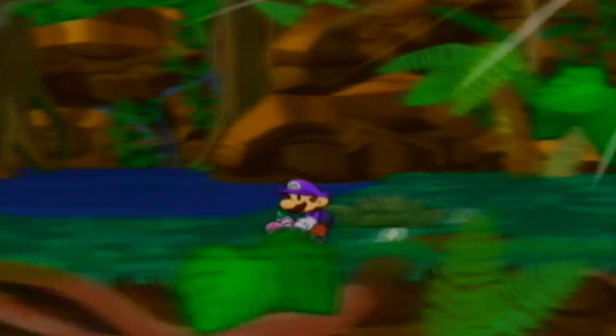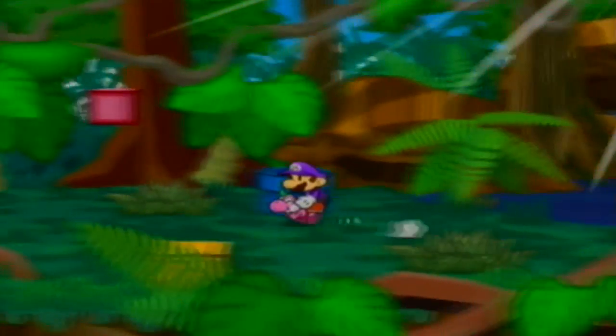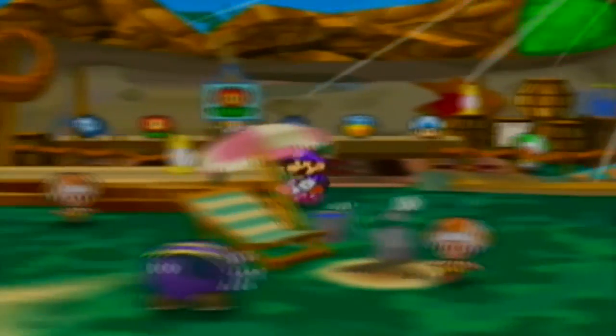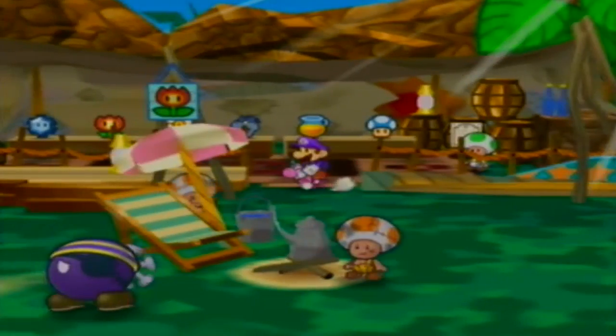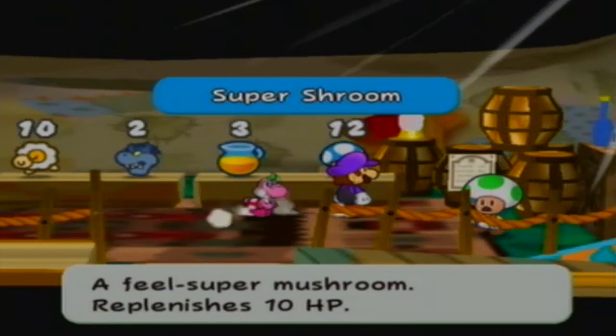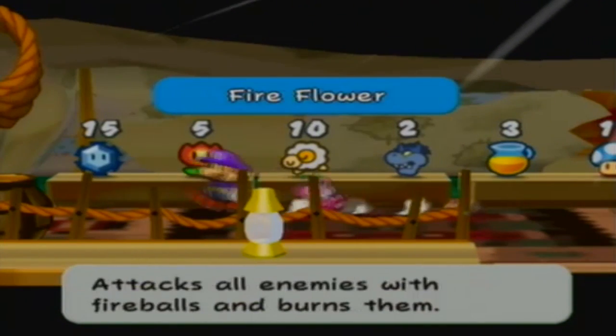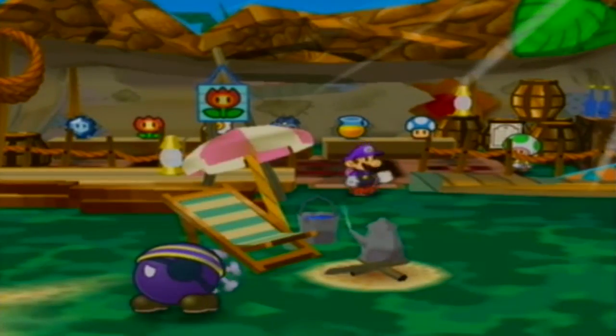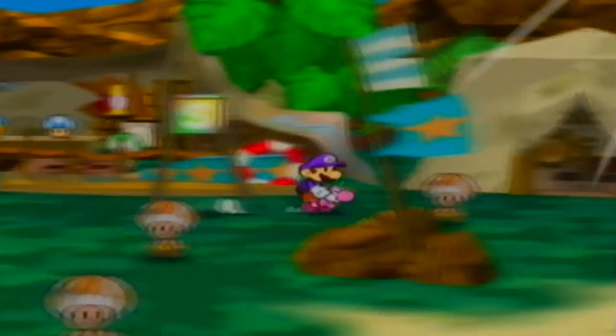Okay. Those are the two that you can get all the way over here, but there's also an item shop over here at Keelhaul Key where you will find super mushrooms and maple syrup. I think it's maple syrup. No, it's honey syrup. But you can get it. So you get my point. You get honey syrup for 3 coins, super shroom for 12 coins, which is cheaper, and a fire flower for even cheaper. You can also get an ice storm, but I will show you how to get it for cheaper in a little bit. And that's it for Keelhaul Key.